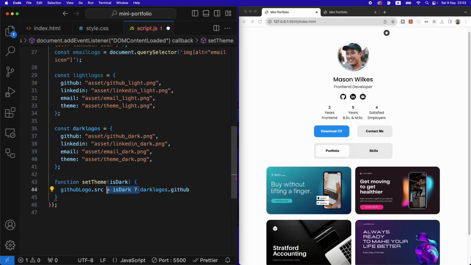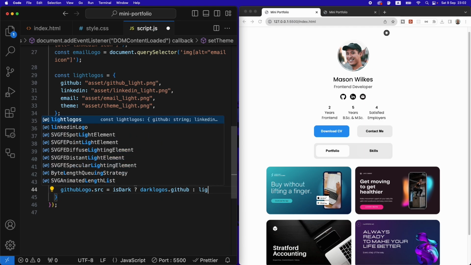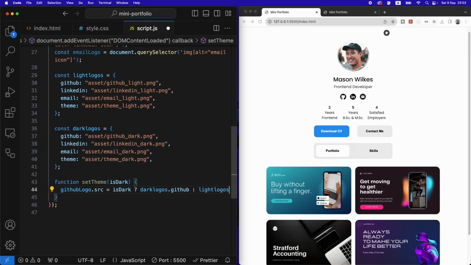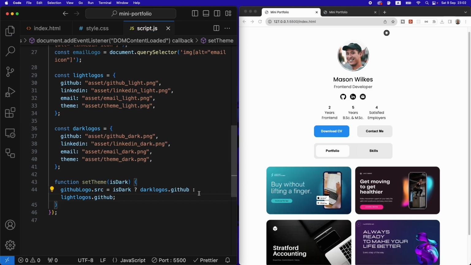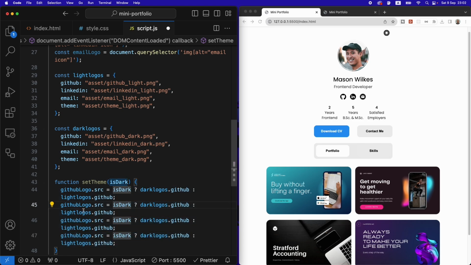And if it's not dark, if isDark is false, then what is it gonna be? Well, it's gonna be light logos dot GitHub. You guessed it. And that's what we're gonna do for all of them. So 1, 2, 3. We're gonna target the GitHub.